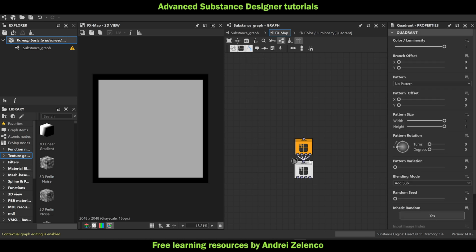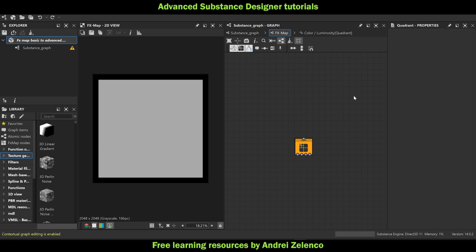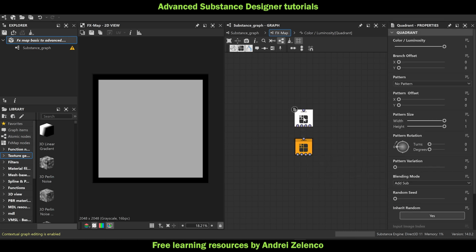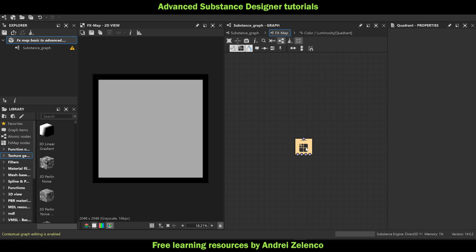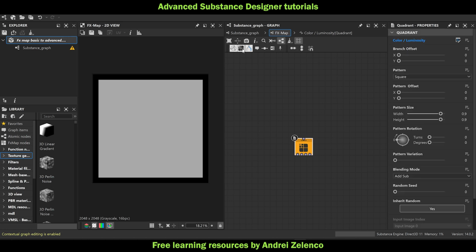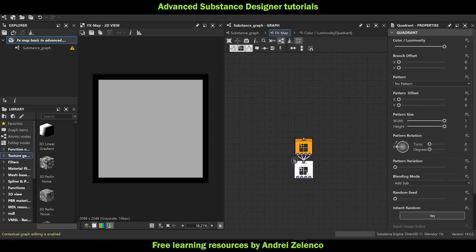So not this. When this happens, it means that you have this node selected, and if you press this, well, let me try it again. So with this selected and with this, it's going to connect like so.